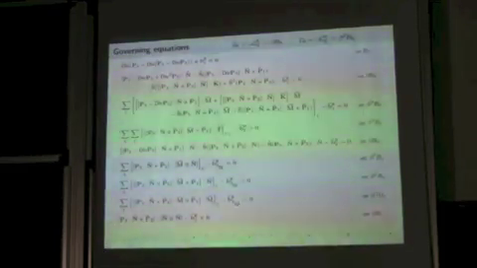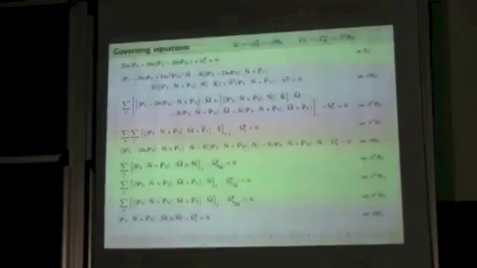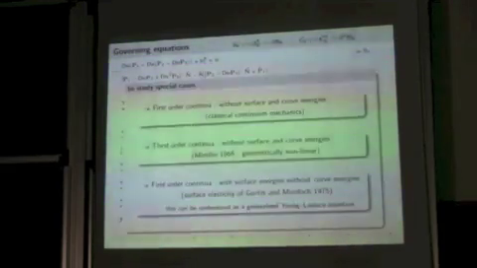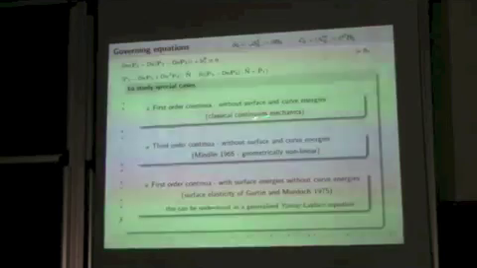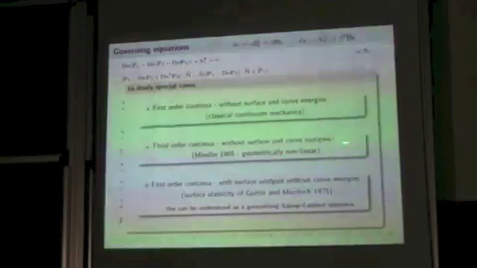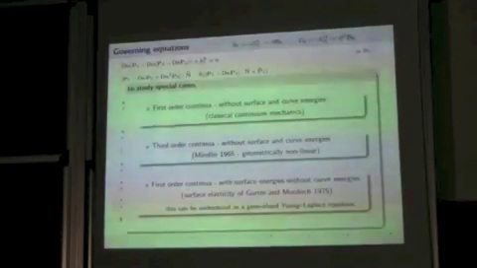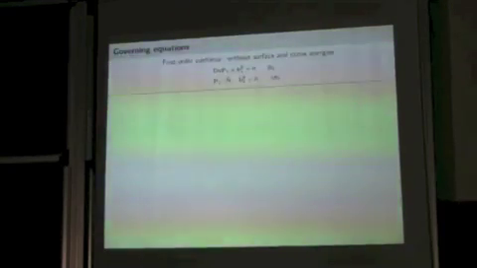But this is pretty much it. So if you simplify these equations, you get basically everything you want. And I just do a little simplification here to show you how it works. We simplified first the case of first order continua without any surface or curve energy. Then I show how it boils down to the third order continua, which would be more like Mindlin's work, but in a geometrically nonlinear setting. And also finally the first order continua with surface elasticity theory.